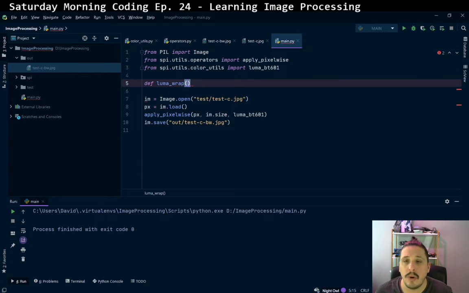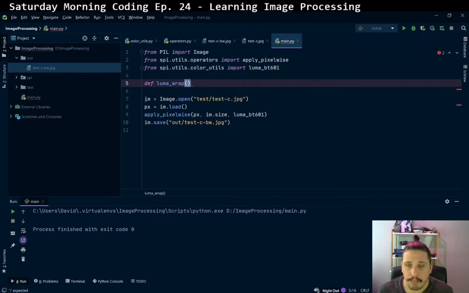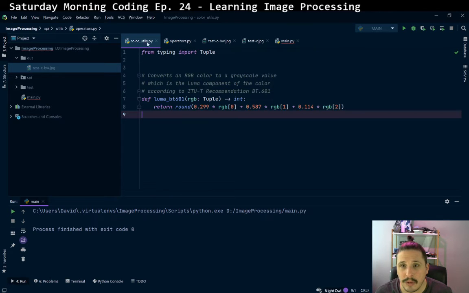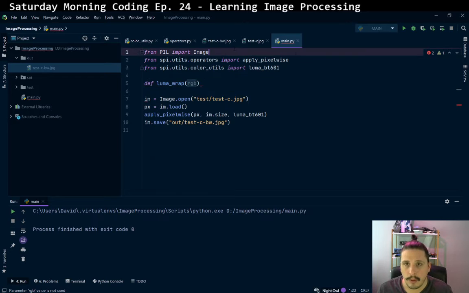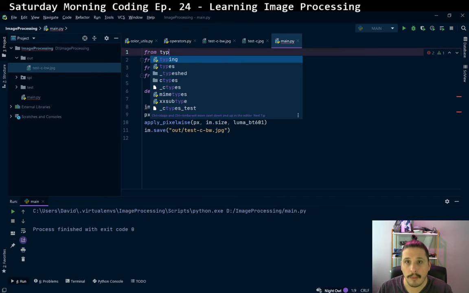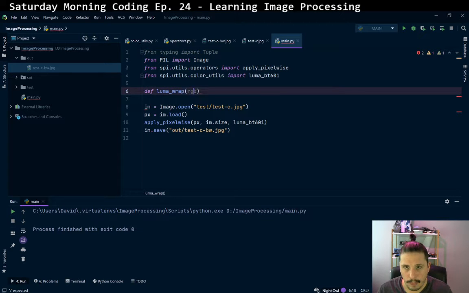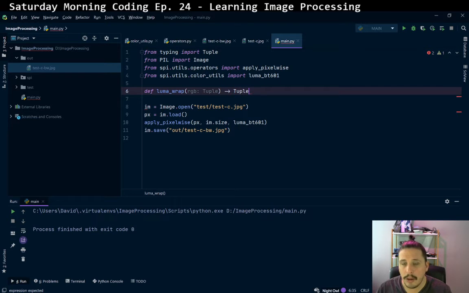The other option would be to convert this image to a 1 byte per pixel image, but that is not how it goes, at least not for now. So we receive an RGB, and this is a tuple, and we return an integer, no, another tuple.